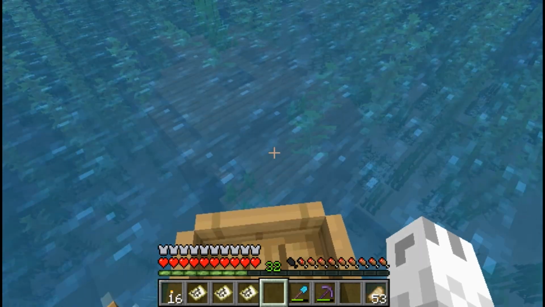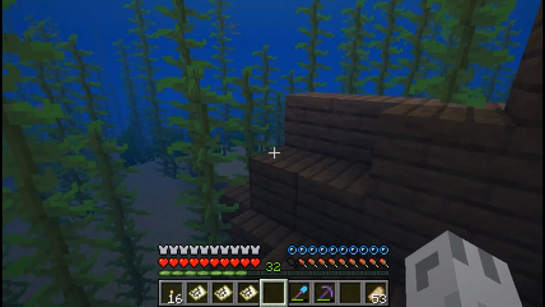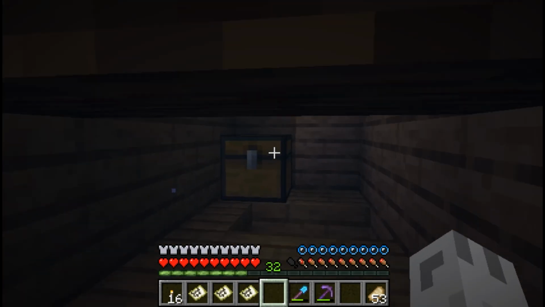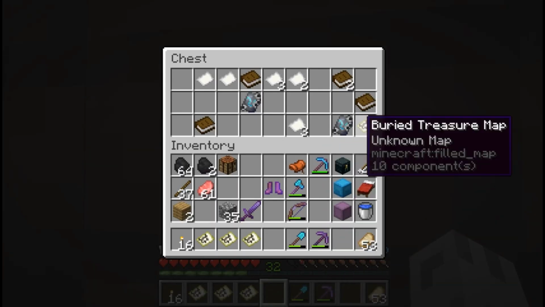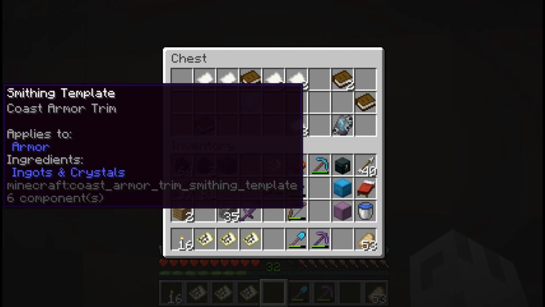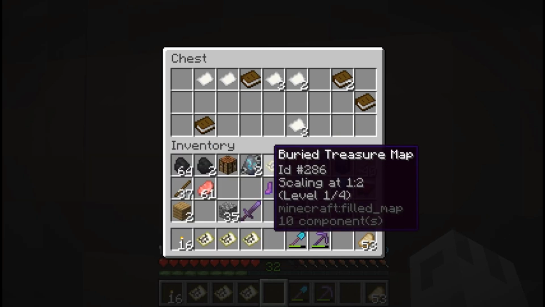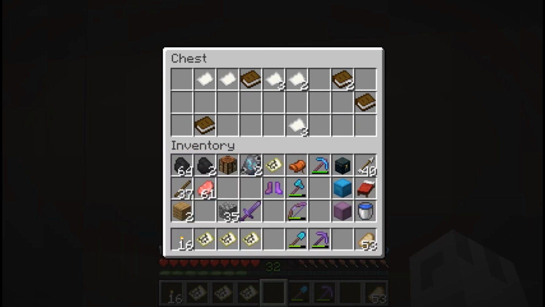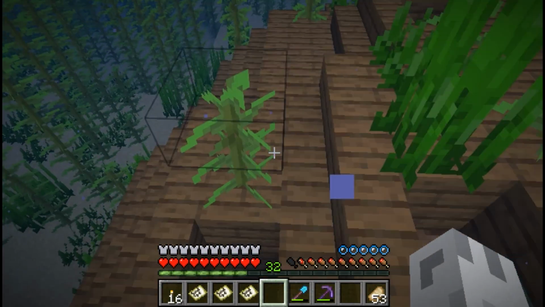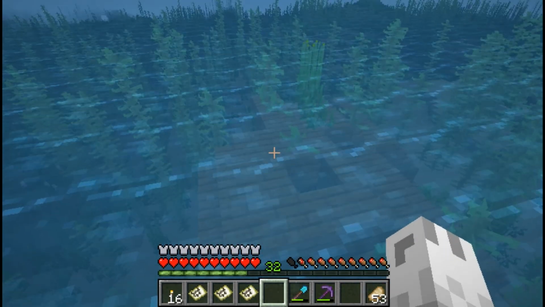Or a sunken ship like this one. And this one, I don't know, this one's kind of messed up. But you can find treasure chests and buried treasure maps right in here. I might as well take some coast armor, which I have like, again, 1,000. I think I'll leave the rest, but I just thought I would say this is the other place most likely that you're going to find a buried treasure map.